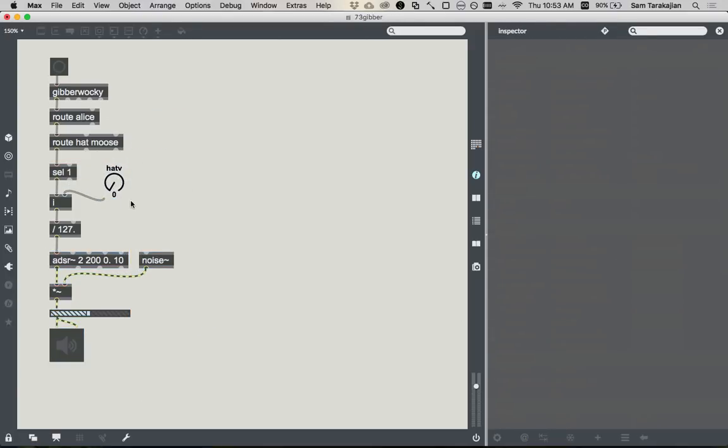So in this way, this hat_v parameter, when it goes from 0 to 127, is going to change the height of this envelope everywhere from 0 up to 1. So essentially, I can change the volume of this symbol using this parameter here. So I'm going to turn this back on and save it.